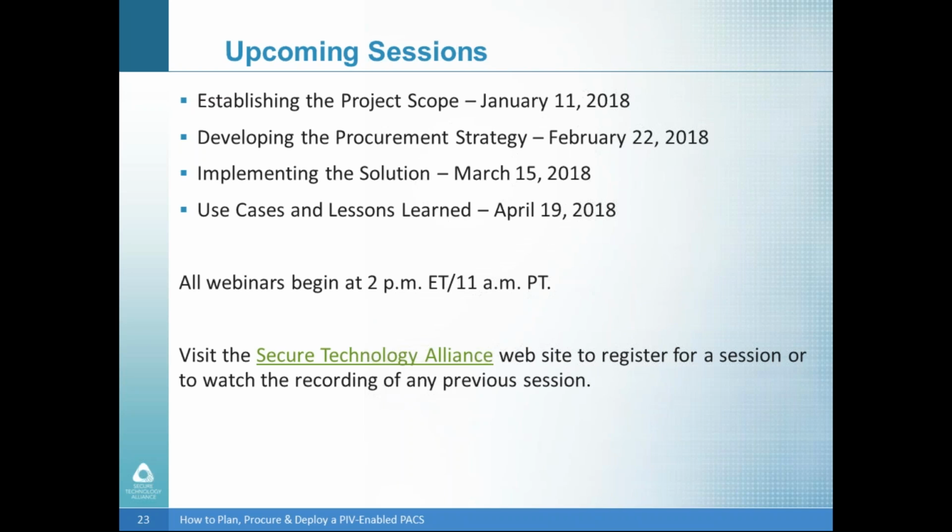Session number 4, that talks about developing procurement strategy. That will be conducted on February 22nd, and that talks on things such as determine responsibilities for design and installation and configuration, standards, procurement vehicles such as GSA Schedule 70 and GSA Schedule 84, and draft contract documents. That will be conducted by Daryl Hendricks and Jason Rosen. Daryl Hendricks from GSA and Jason Rosen from the U.S. Capitol Police.